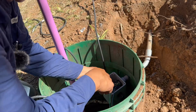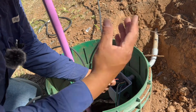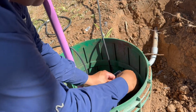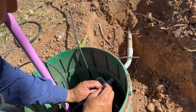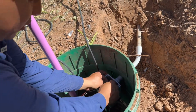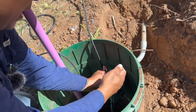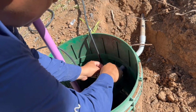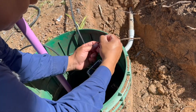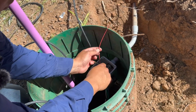I like to give myself a lot of extra slack, not only for myself if I ever have to come back and do any electrical work here, but also for the other guy, if it's not me. I've come across other junction boxes where the previous electrician gave you a lot of slack, and it's always nice. I'm sure you've seen where it's down to just the nub, and you're sitting there. It just makes it so much harder. So it's really nice when you give yourself a lot of slack. I usually on these junction boxes go down to the bottom until I touch, and that tells me I've got plenty of slack. So in case you ever have to cut, you can keep cutting back for a while.